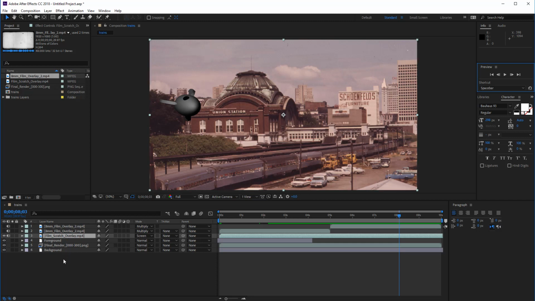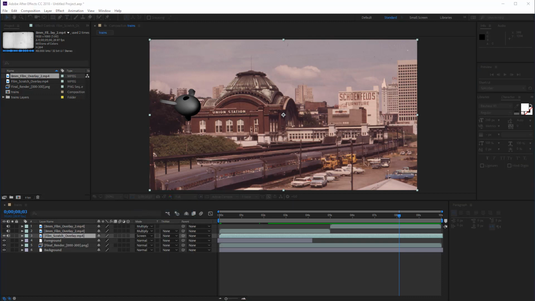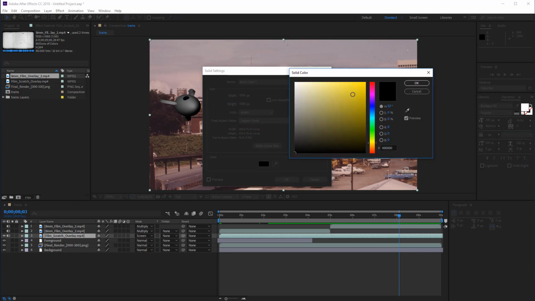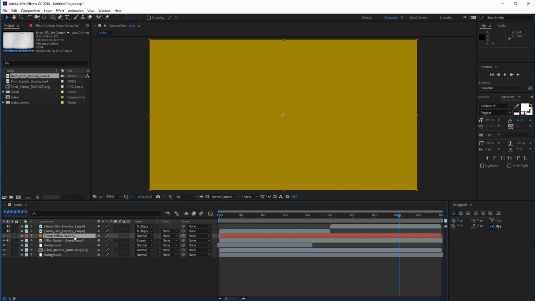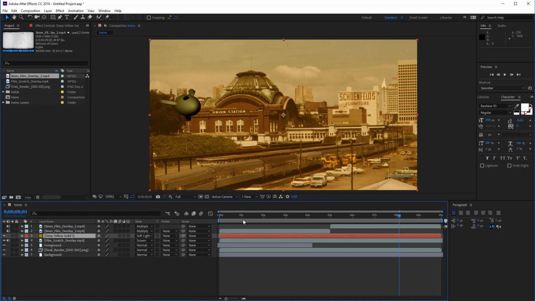All right, so I'm going to go inside my layers, right click, and get my menu. Well, I can come in here, go to New, and go to a Solid, and I could choose a color. I would probably choose a little yellow sepia tone-ish kind of thing, maybe a little brown, something that would be like degraded film. And I would change its blending mode to hue or some sort of color hint. I'm thinking maybe soft light would be pretty good on that one.